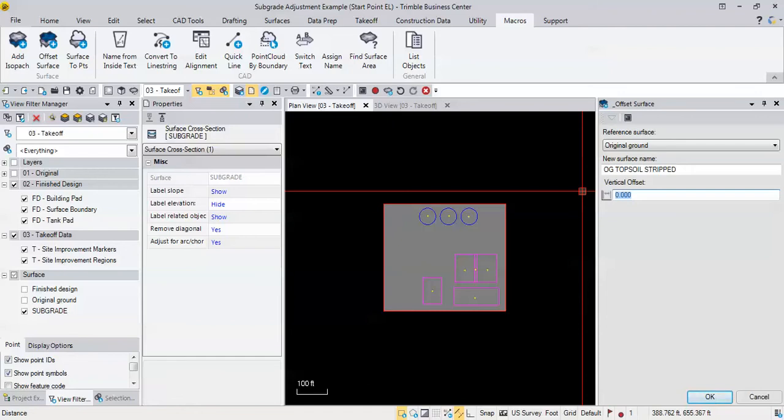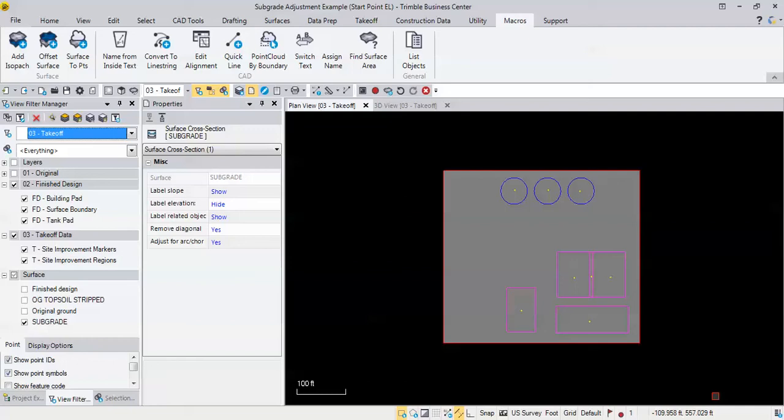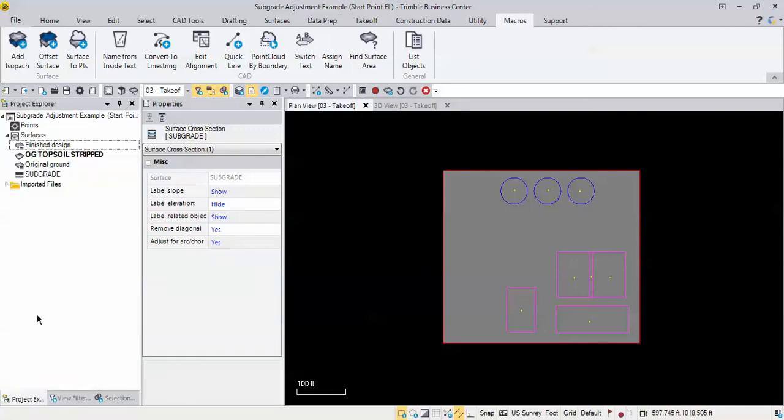So I'll take minus 0.33 and just hit OK. And now I should have another surface in here called OG with topsoil stripped. You can see it just added another one in there.